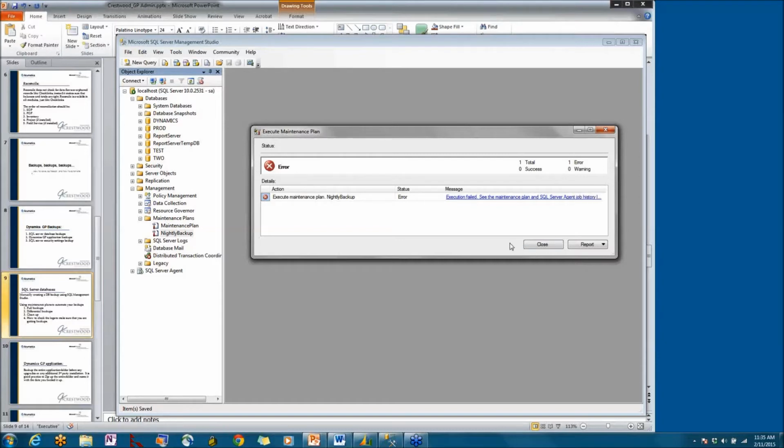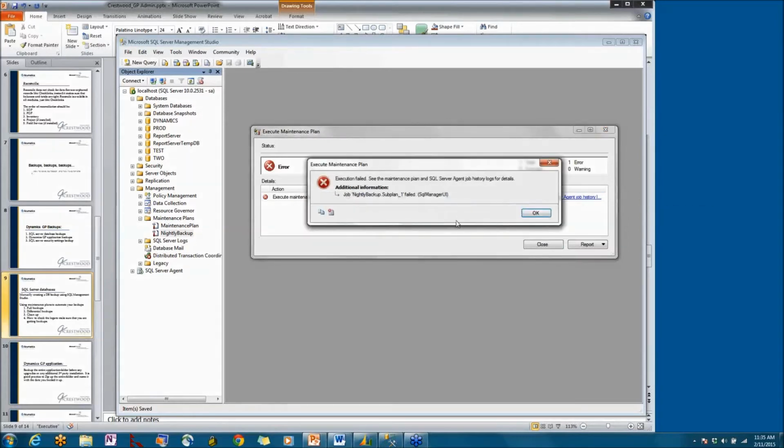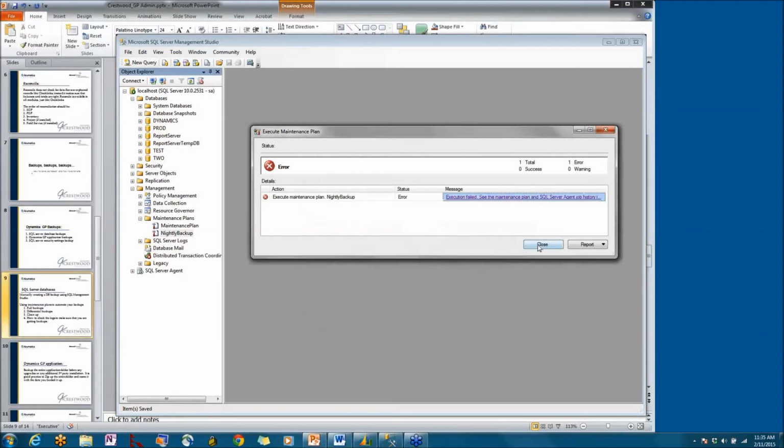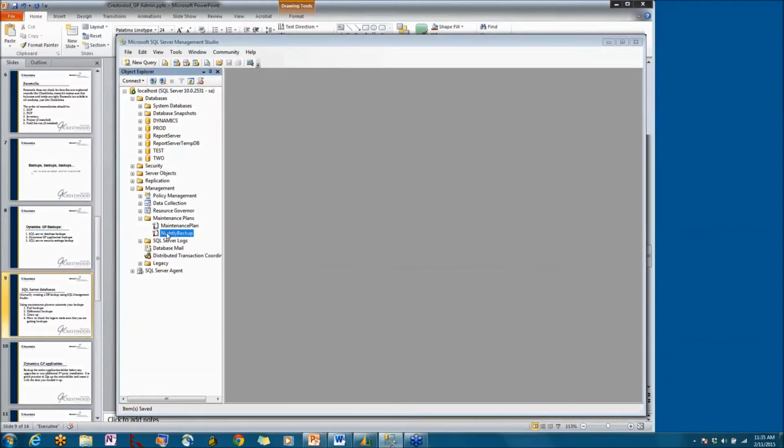Yep. Now, if you guys notice, the execution failed, and you can click the message, and it gives you such a good reason why the execution failed. Close. Let's go back here and view history.